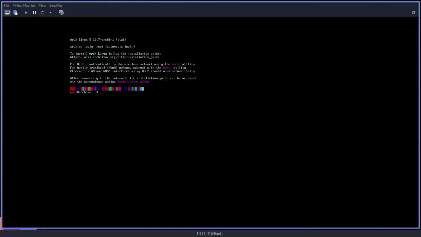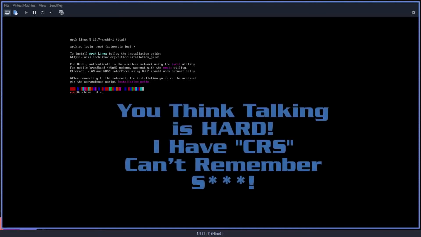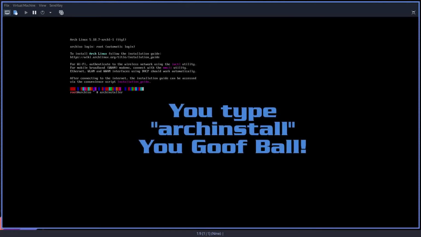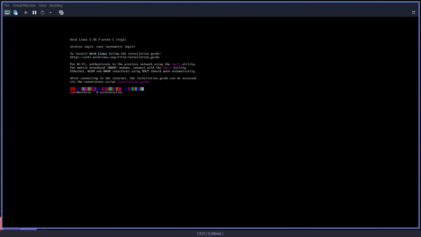The command you type is ARCH INSTALLER, Arch Installer. It has links taking you to the Arch Wiki and telling you how to do it the Arch way and how to set up your Wi-Fi and all that hooey.